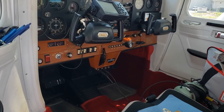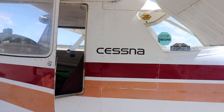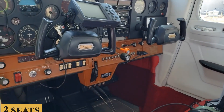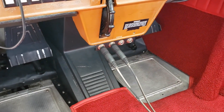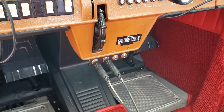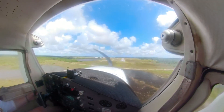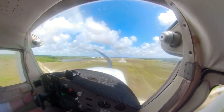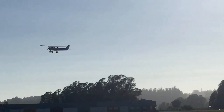The cabin is designed to be compact and efficient, with a focus on functionality rather than luxury. The aircraft has a simple and straightforward design, with two seats positioned in a side-by-side configuration. The cockpit area is spacious enough for two pilots to sit comfortably, with ample legroom and headroom. The large windscreen and side windows provide excellent visibility, giving pilots a clear view of their surroundings and making the aircraft easy to maneuver.